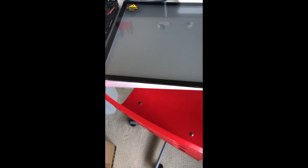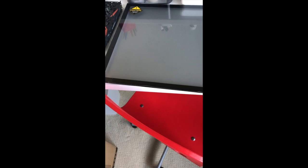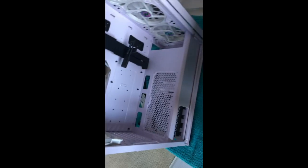I put my tempered glass here. You guys are probably gonna yell at me, but that's just where I put it. It's out of the way. I'm not touching it. It's staying safe. I haven't done anything on the front yet, obviously.